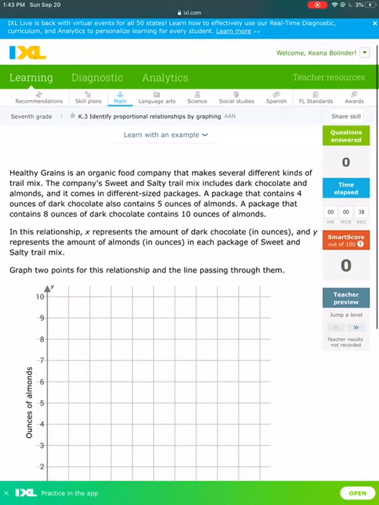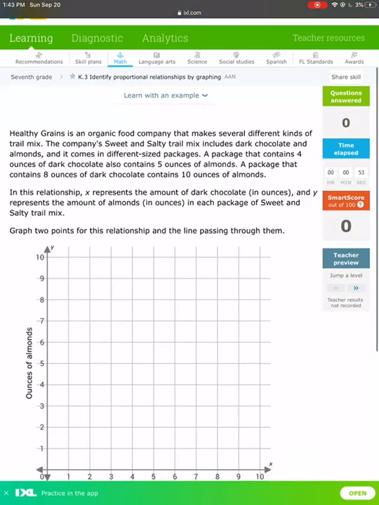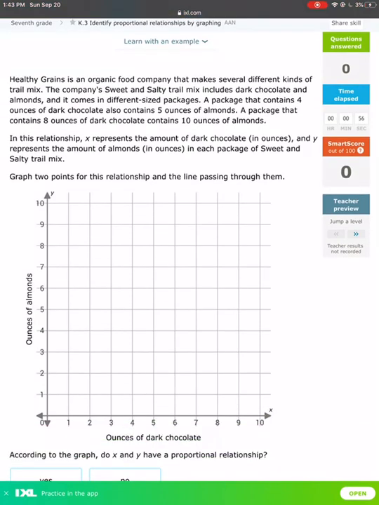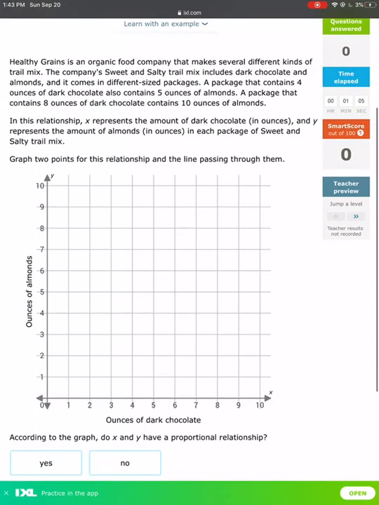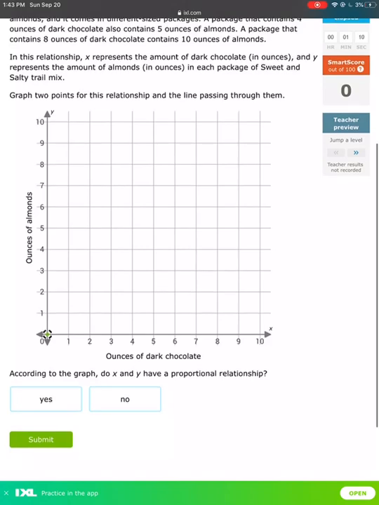Okay, so I'm doing a tutorial of AAN, which is identifying proportional relationships by graphing. When we did this in class, I read this little area and then we made a chart. We needed to know what our points were for our graph so we can tell if the graph is proportional or not. When we are talking about proportional relationships on a graph, it needs to pass through this 0, 0 here. You can't see because I can't write on this, but it's fine. So 0, 0 right there. It needs to pass through that origin.